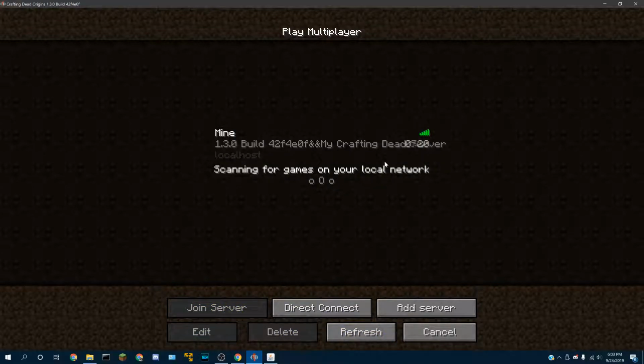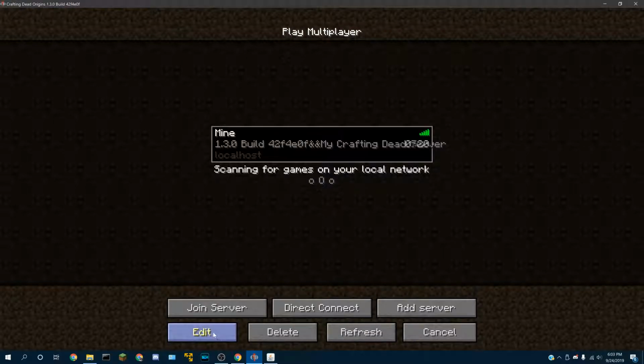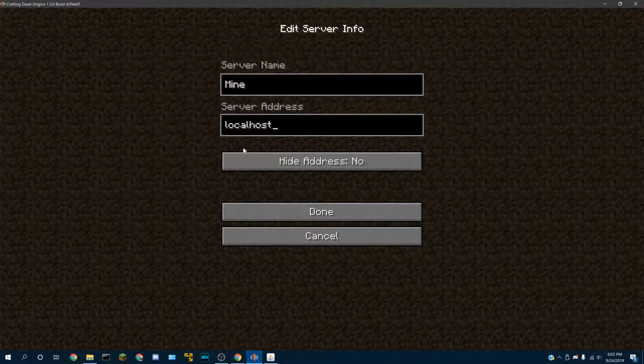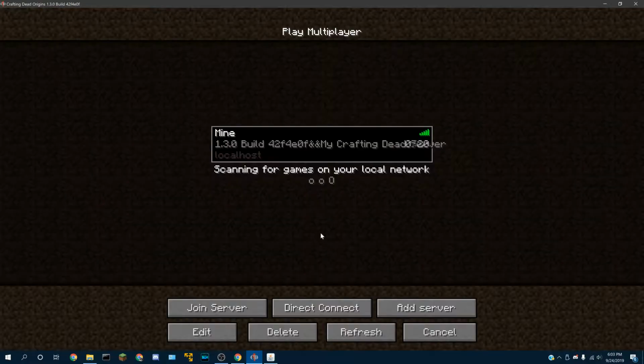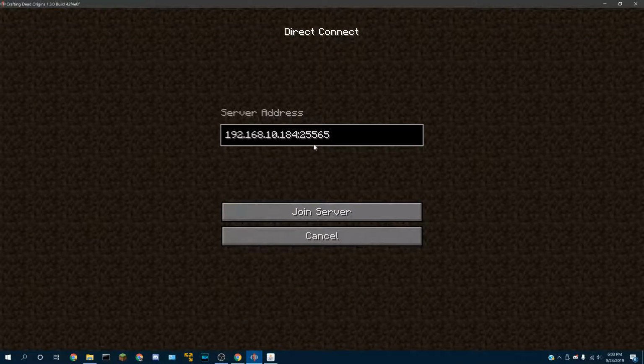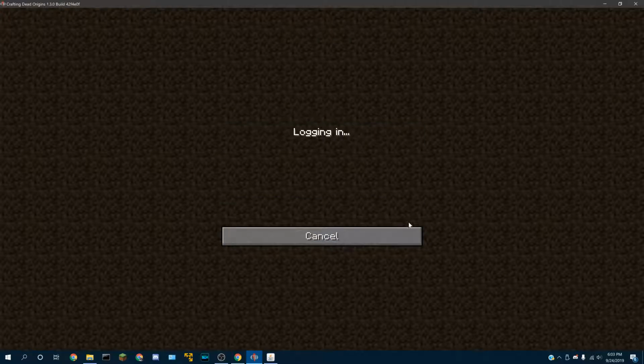I have a good connection to it. But if I were to look at the name, I connected to localhost. So I can do the same thing here. This is me testing the server out as an external IP address. But if I put in localhost, that points to the computer I have itself. So this only works if it's on the same machine. I'll show you how to share the server in just a couple minutes.